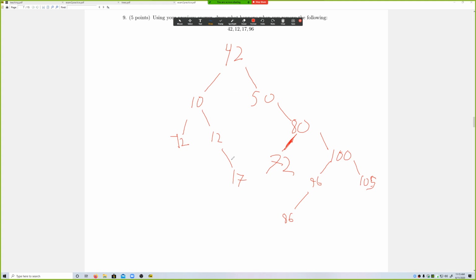You go one to the left all the way to the right to get the next in order predecessor. In other words, you're finding the biggest thing that is smaller than me. So you go one to the left to get into the left subtree, where all those things that are smaller than you are. To find the biggest thing there, you go all the way to the right. If there was something bigger, it would be to the right.